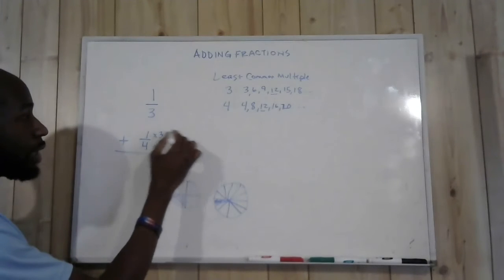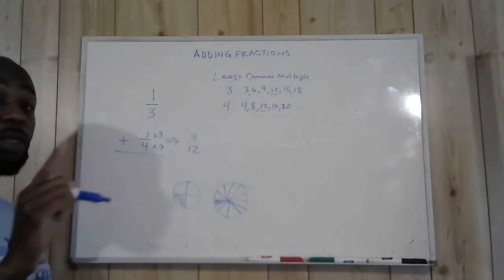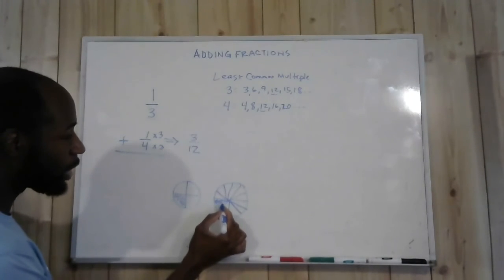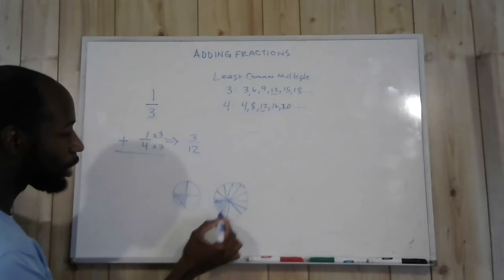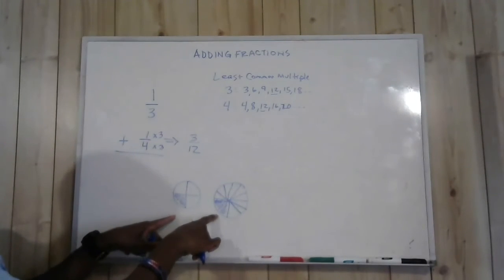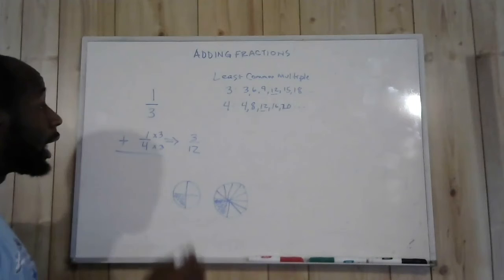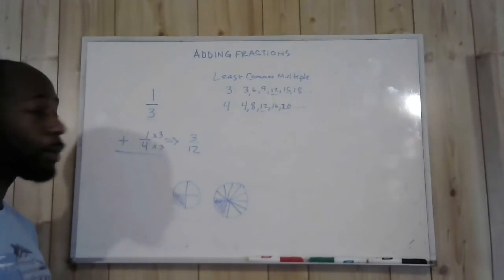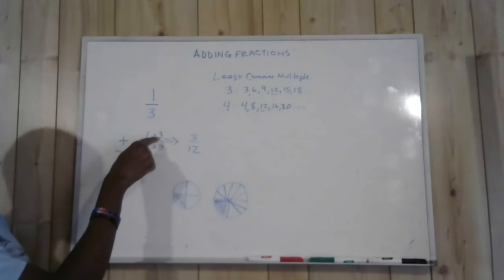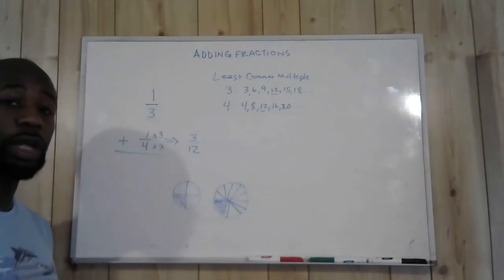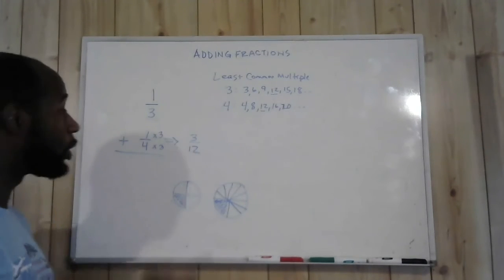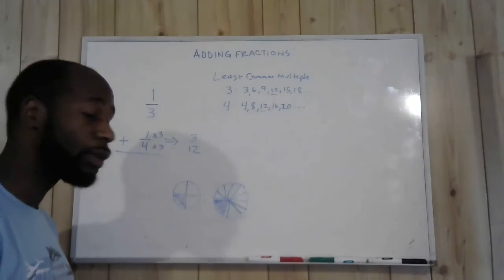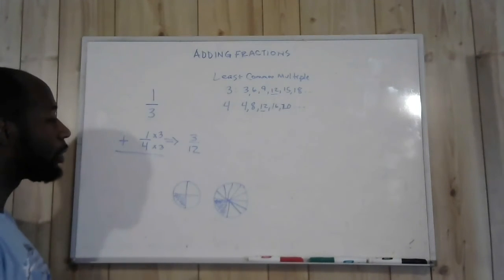4 times 3 is 12, and then 3 times 1 is 3. That way, see, now look at this. So let's fill in 2 more of these 12s to get 3 12s. You see, that's equal. That's the same fraction. And another thing you can see is when you multiply the bottom and the top by the same number, that's like multiplying that times the fraction 3/3. 3/3 is just 1. So it's just like you're multiplying the fraction times 1 in a sense. So you're not really changing the fraction. All right, so anyway, let's keep on going.